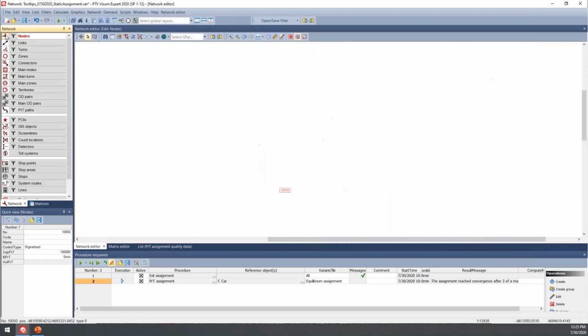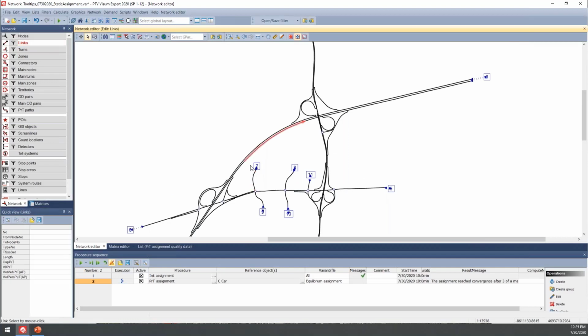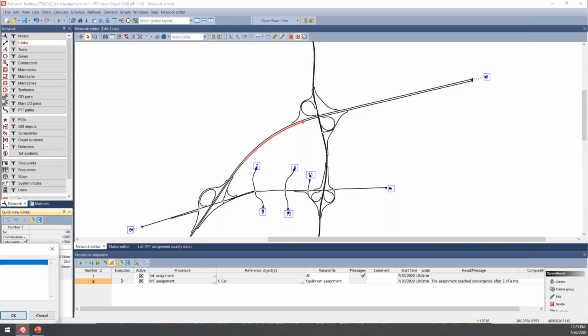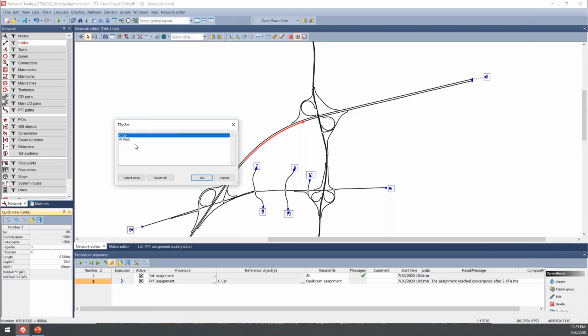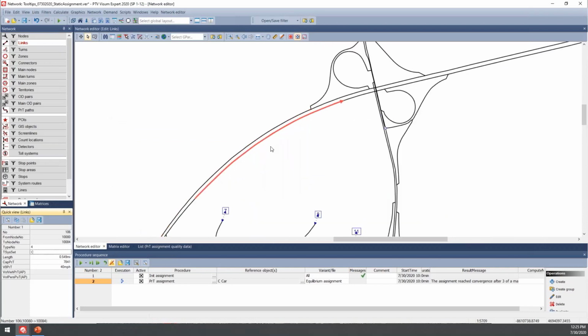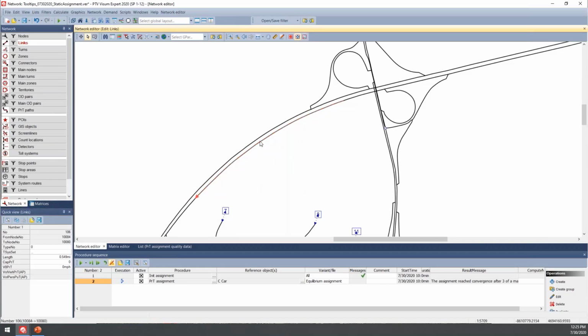And then also for the links, in this case we just have the car transport system selected. So here's where you can easily change and update the transport systems that are allowed if you needed to change those. And you'll notice in this case we have two separate links on the freeway. So if I select the opposite direction here, we have turned off all of those transport systems for those directions.